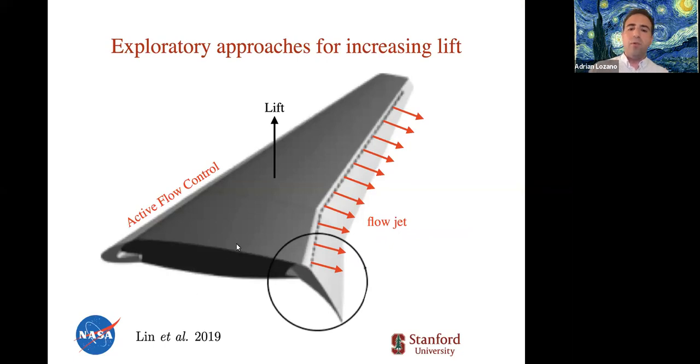So what they have done in the wing, they removed the fairings that they have for opening the flaps and slats. There are no flaps and slats anymore, and they are saving weight because of that. And they use that extra weight to include the system to have these flow jets here. And the question is, okay, so is this going to help us to improve the lift of the aircraft?